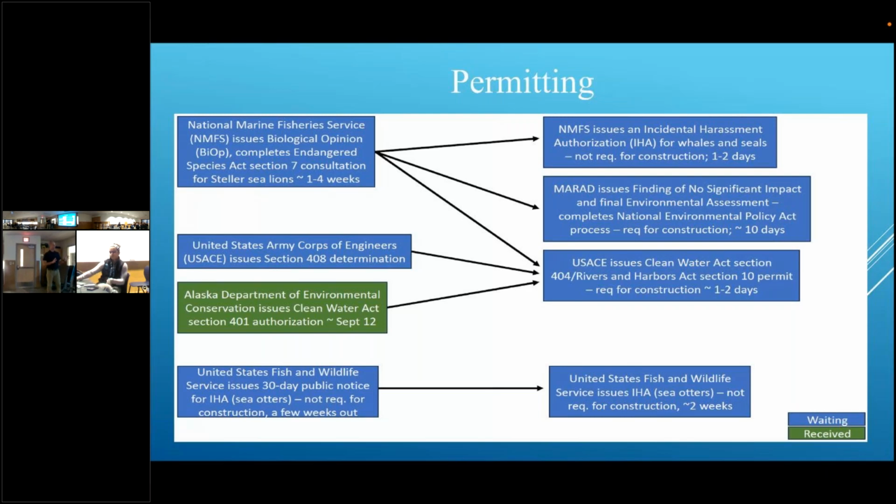Again, we could go on and on. There are also some regulatory permits that have to do with the layout of the Corps of Engineers. The Corps of Engineers doesn't own the harbor, but they own a lot of it. They own all the breakwall, the mudline, seafloor, and a few other things. So we have to make sure our permits are in line with what they do and their responsibilities, because they dredge the harbor periodically. I think it's every decade or something like that.